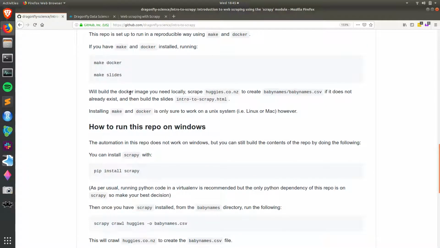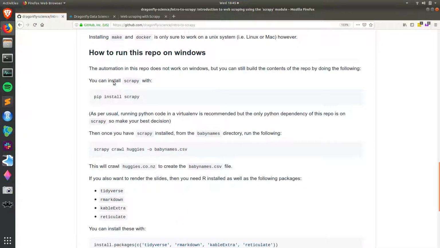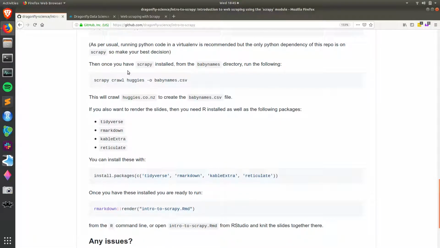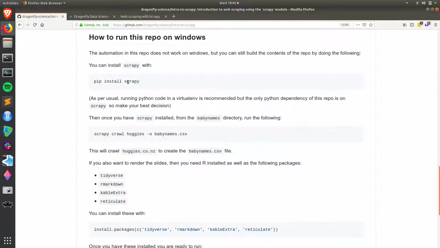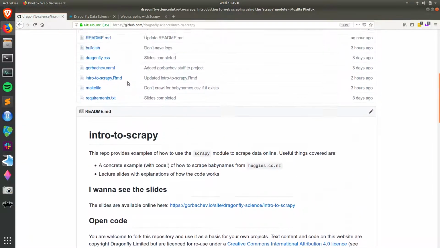If you're on Linux, it's literally these two commands. And then it does a whole bunch of wizardry that you'll get to see. But if you're on Windows, then you'll have to install a bunch of things and make sure your environment's all set up. But I tell you what you need, which I think is important.